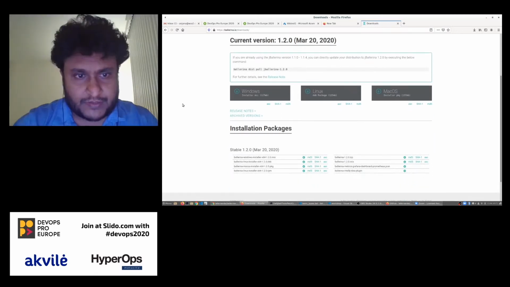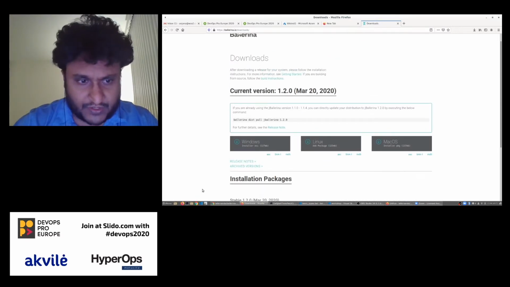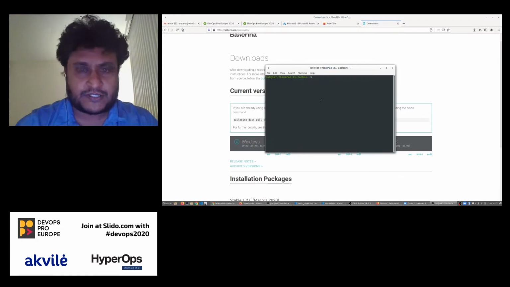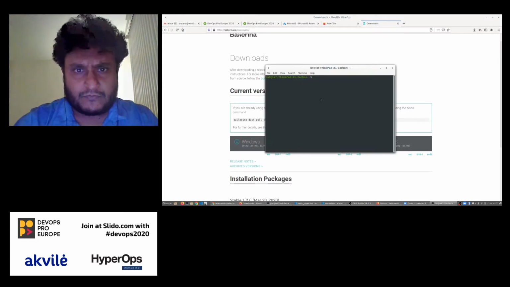Do download the respective package and do the installation. And afterwards, if the installation has succeeded, you will be able to execute the Ballerina command. Just do a Ballerina version and see whether you get an output.